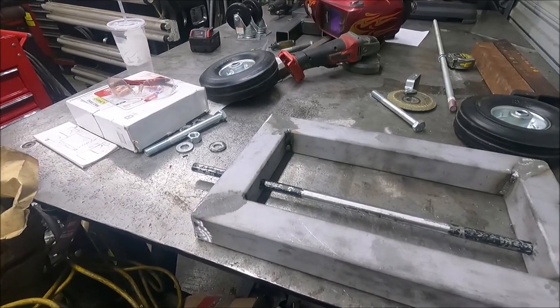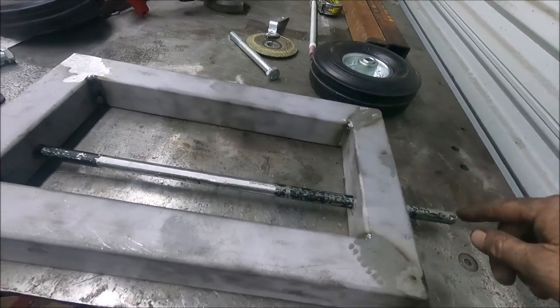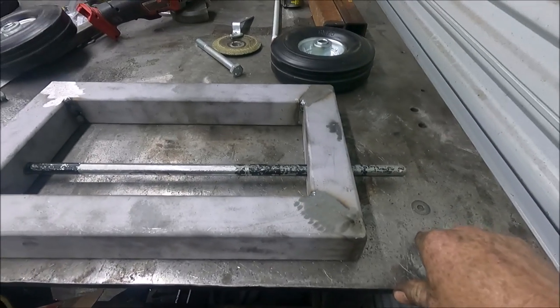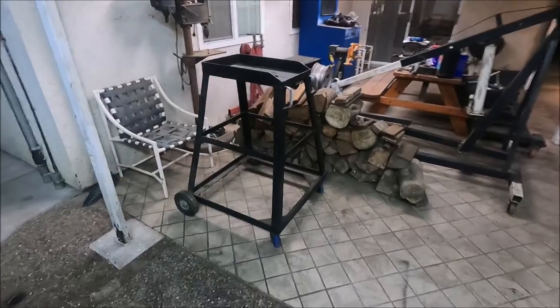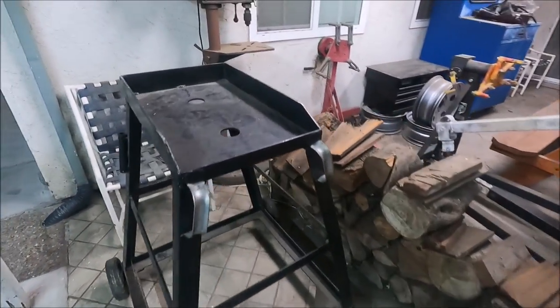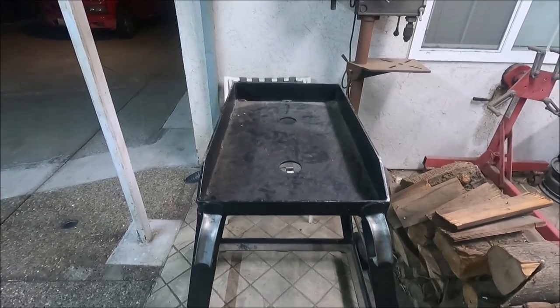Yeah, this is how much I got done. I already had this 5/8 round bar and something else, and I cut it out of there because I'm going to throw the other project away. Yeah, I made this stand for a chop saw a long time ago, but before I bought the Scotchman, I'm going to cut this up and use it for metal.